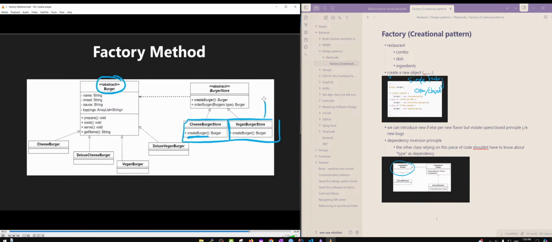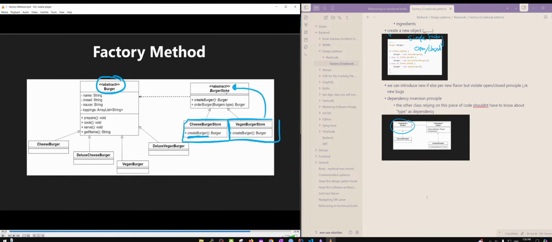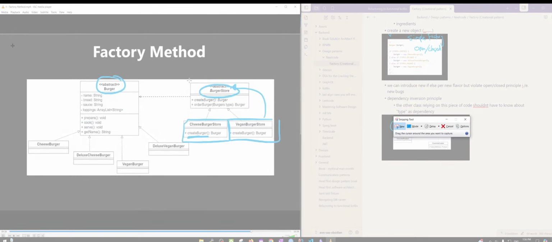And again, these will have the burger store type, and since they have that type, that's what will allow us to invert the dependency.